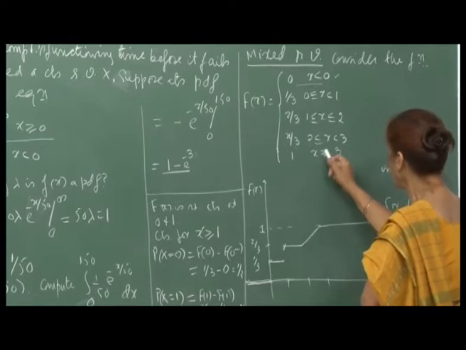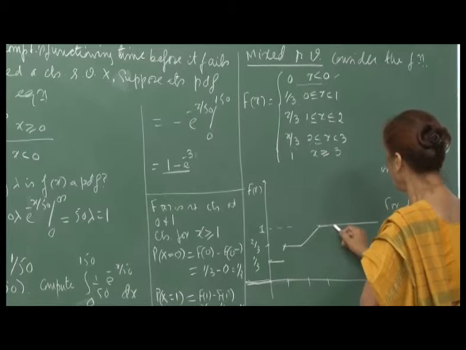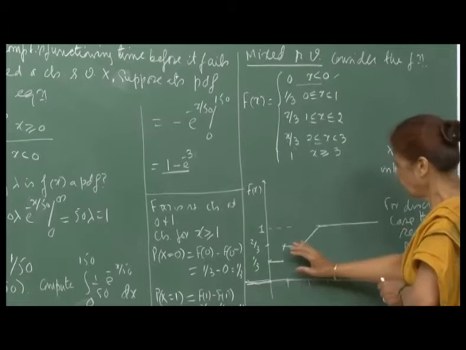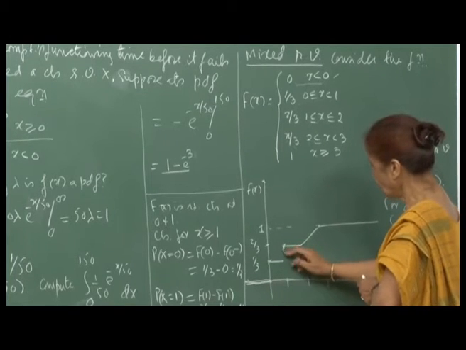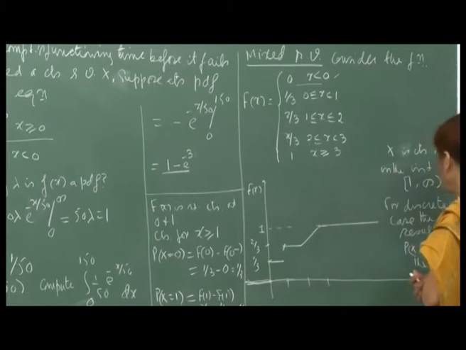And then it continues like this, the slope of this line is 1 by 3, and then of course, at 3, as long as this is the line, and then at 3 it becomes 1. So, you see here you have both kinds, that the function has jumps. So, it is a step function for some values, and then after that it is a continuous function. Okay.